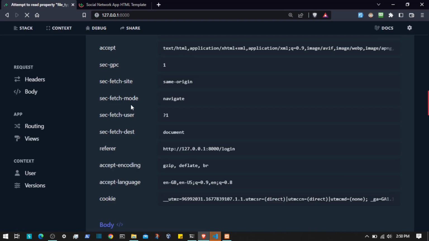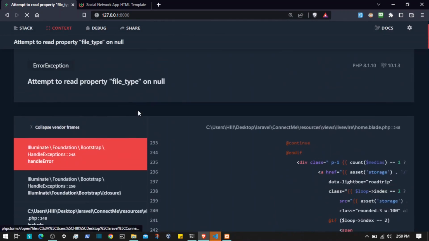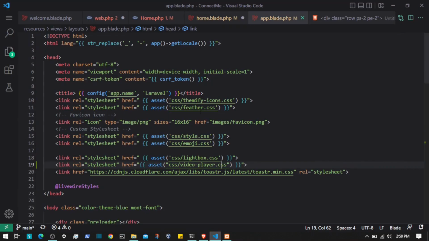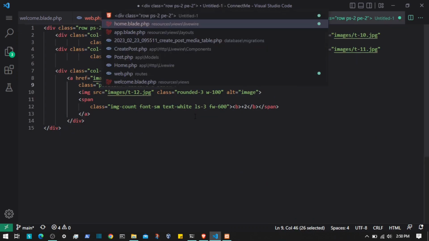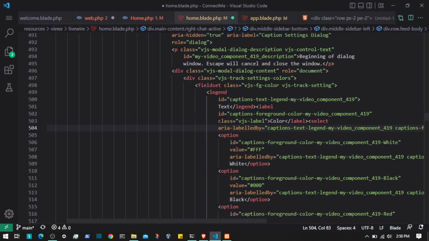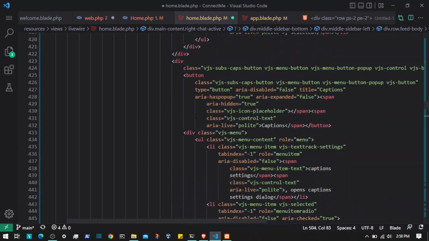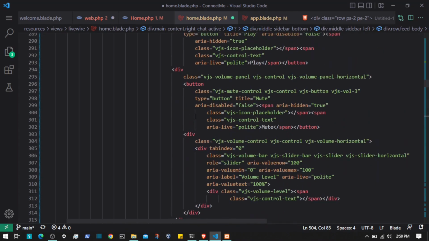Okay, there is some error trying to read property file on null. So yeah, we do have to check, before we loop through all of them and do something else, if there is any item.